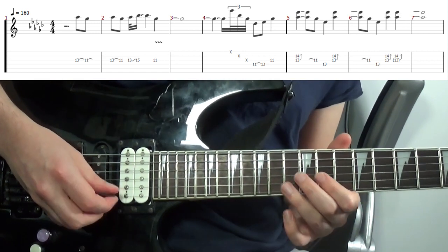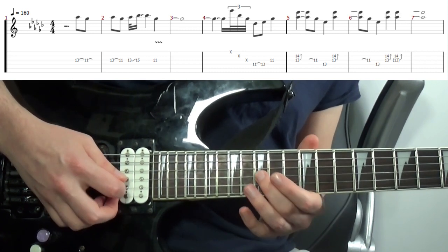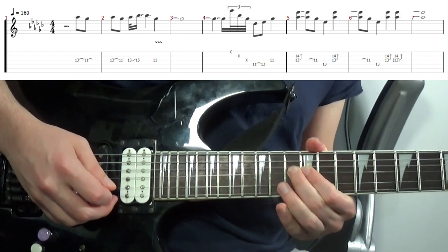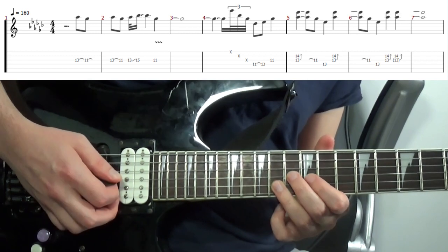And for this double stop, what you're doing is bending this note here, this 13th fret, up a tone. So we want it to sound like this. And while doing that, you want to keep your third finger stationary on this 14th fret.